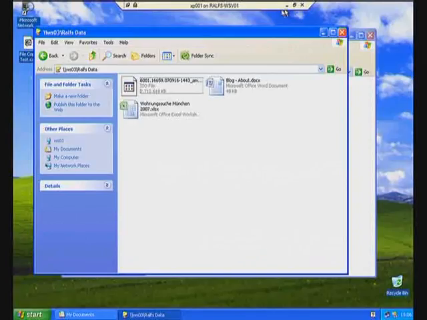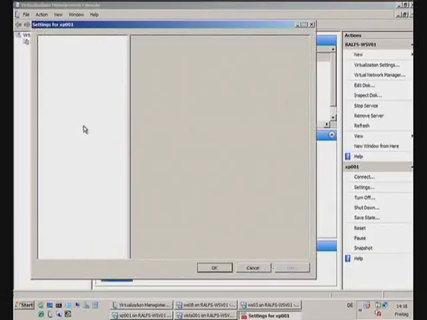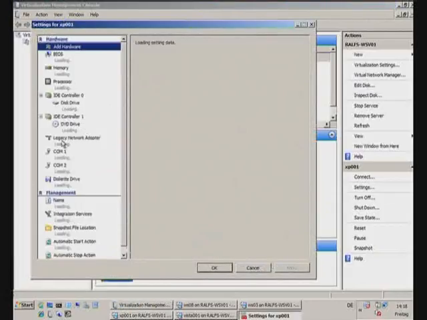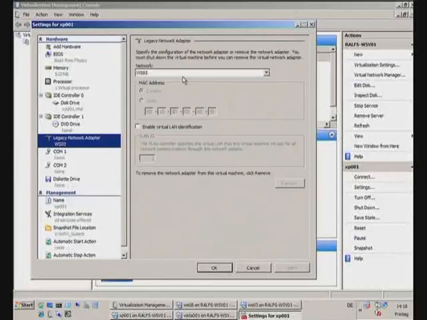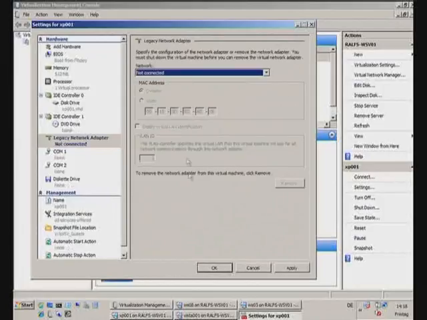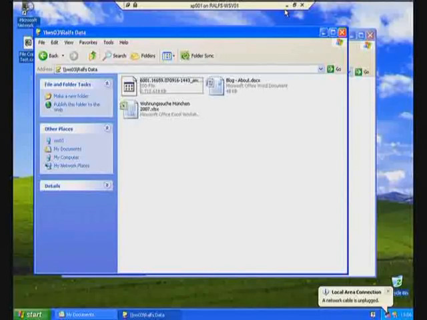So having a virtual notebook, we are just going to undock this. Now, this is another really distinguishing feature that we have. We go into the settings of our XP client, and we go to the network adapter over here. And now we tell the network that we are not connected anymore. So that's it, we are now undocked. But all of this is available offline, so that doesn't really matter, right?